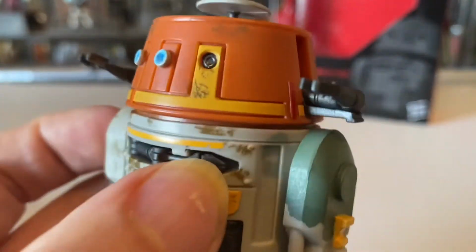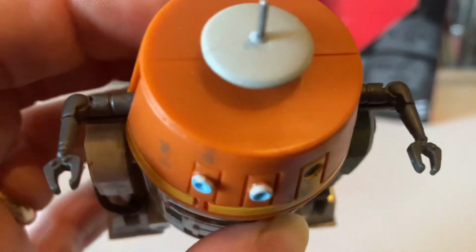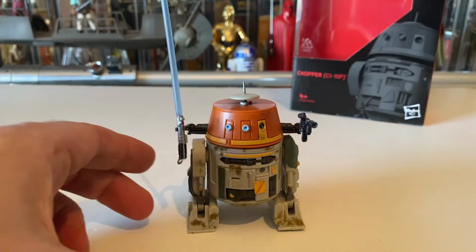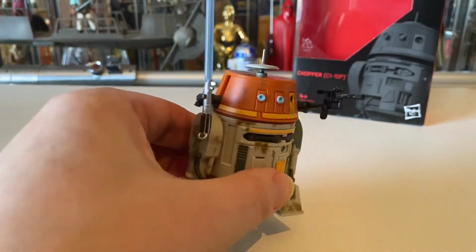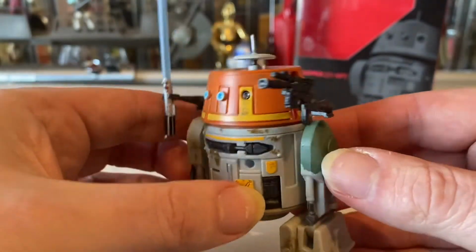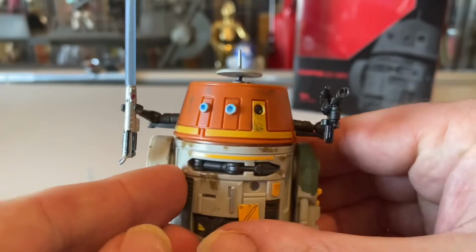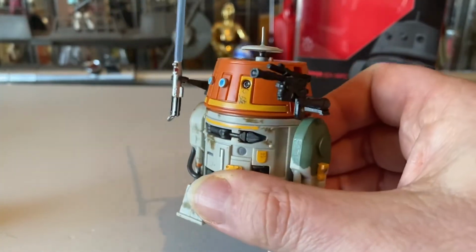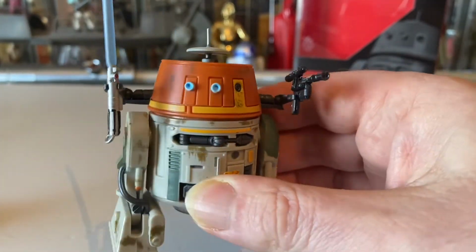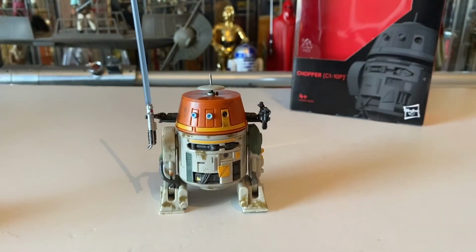It's brilliant, isn't it? That's a clever little design. So here we go, we got him tooled up. Now, see, he's got a lightsaber and Han Solo blaster. Now he means business. That's it. You want to mess with this guy, would you? I think it's absolutely wicked. Shows what you can do with him. Oh, I think that's really fun. Brilliant.